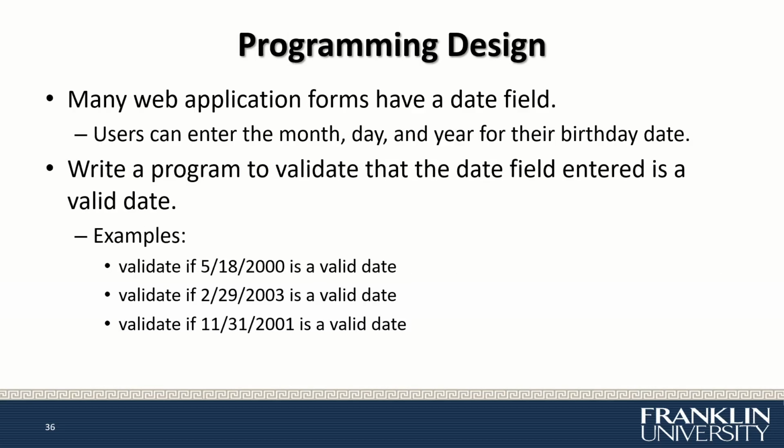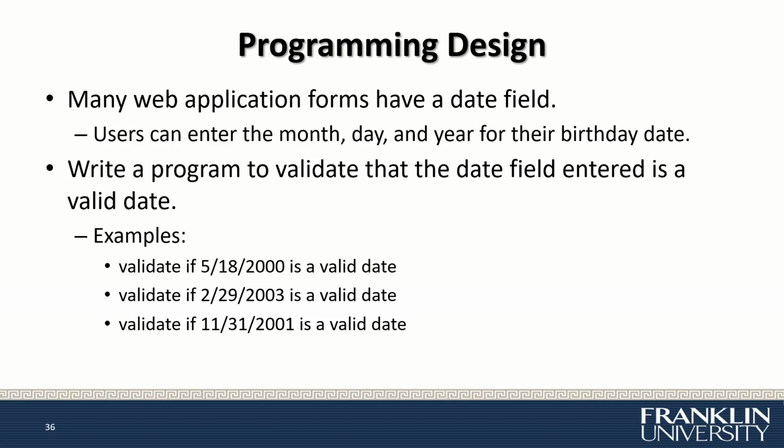So let's look at a more complex program design here. Many web application forms have a date field. Users can enter the month, day, and year for their birthday date, for example. Write a program to validate that the date field contains a valid date. For example, is 5/18/2000, May 18, 2000, a valid date? Is February 29th, 2003 a valid date? Is November 31st, 2001 a valid date?